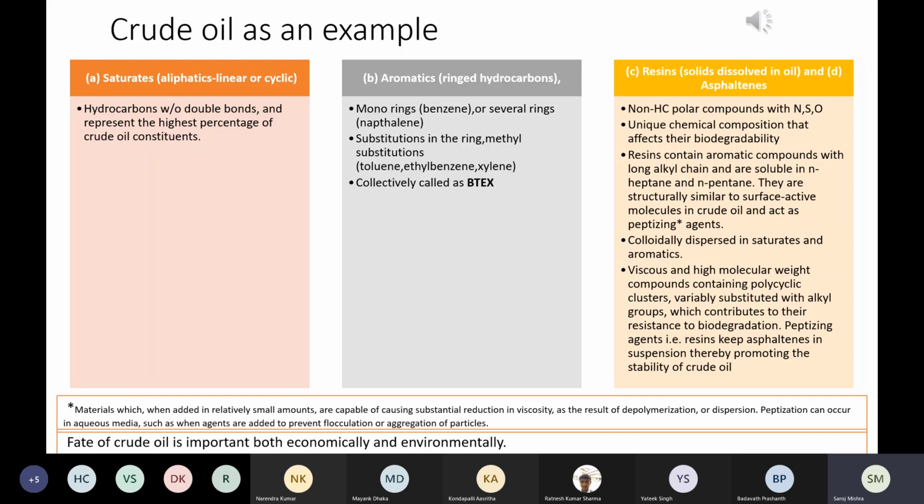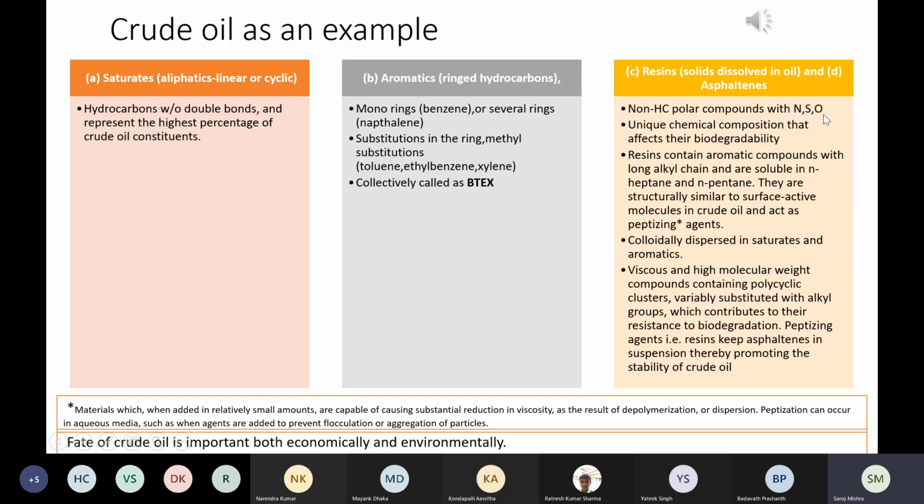Okay, so the crude oil contains, apart from the aliphatic compounds, which are basically linear compounds, they can be cyclic also, like cyclopentane. That is completely saturated. It doesn't have any double bond, but it's a cyclic compound. All of them are clubbed together in the saturates. Then you can have aromatic hydrocarbons, and all of these are only hydrocarbons. Apart from that, the crude oil also contains resins and asphaltenes. So what are resins and asphaltenes? These are non-hydrocarbon constituents of the crude oil. They are polar compounds, not non-polar, because they also contain nitrogen, sulfur, and oxygen.